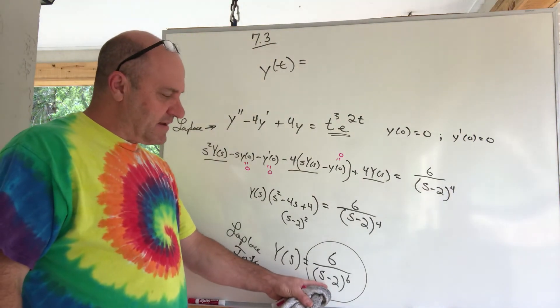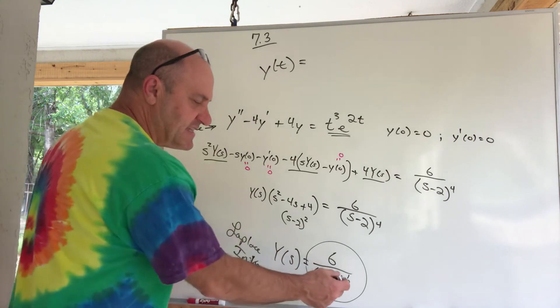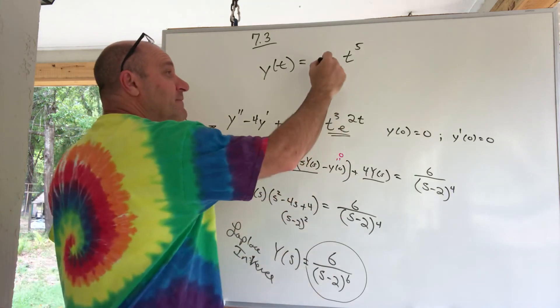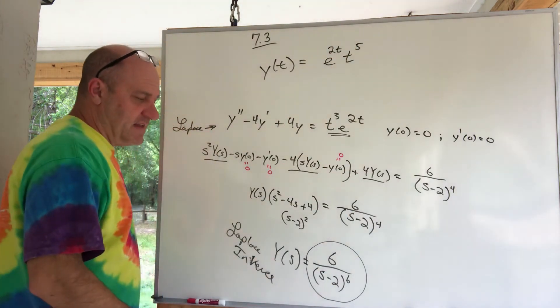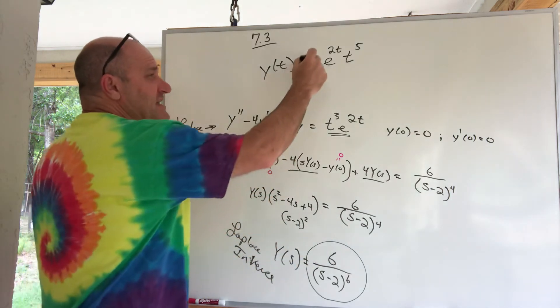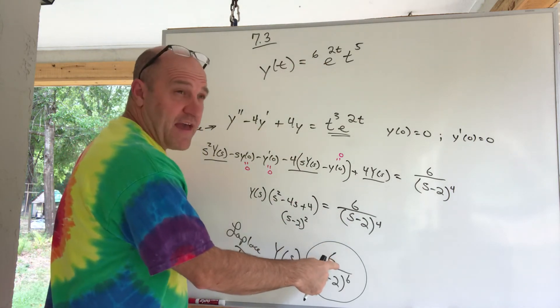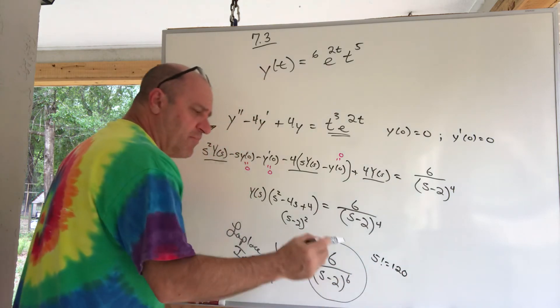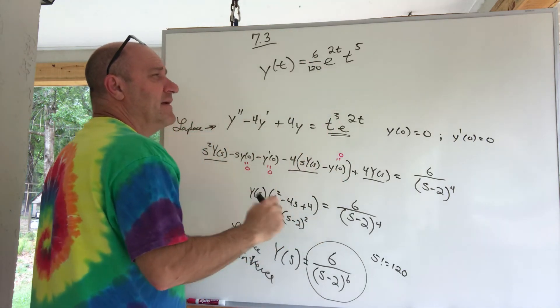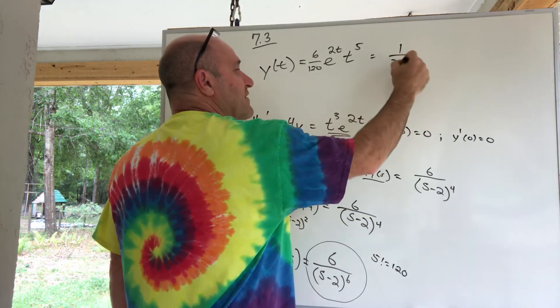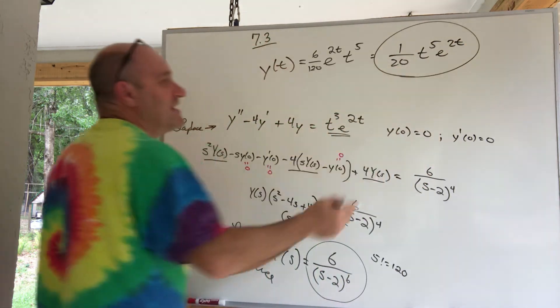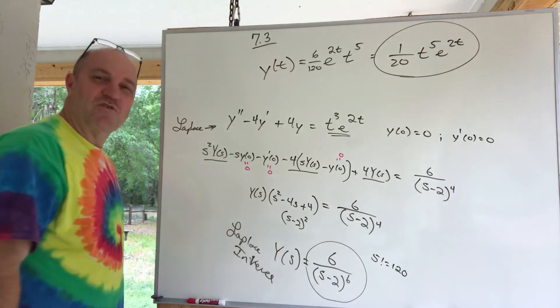My goodness, my goodness, my goodness. So that's a t to the 5th. That's with that s to the 6th down there. That's a t to the 5th. But I think it's multiplied by e to the 2t. It's that rule we were doing. It's a t to the 5th. And then if it's a t to the 5th, it needs a 5 factorial in the numerator. Well, I'll pull the 6 out. Well, I'll put a 5 factorial in the numerator. A 5 factorial is 120. So I'm putting 120 in the numerator, which means I have to come out front and divide by 120. There's your answer. Let me just clean that up. That's 1/20th. 1/20th t to the 5th e to the 2t. That's the answer to the differential equation.